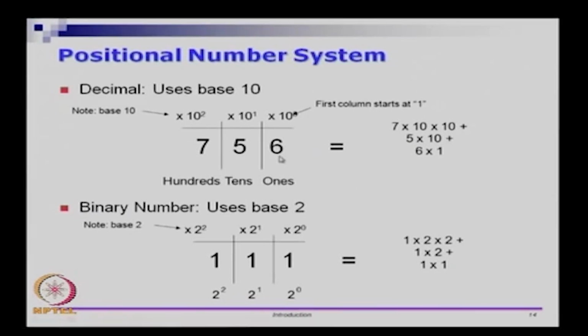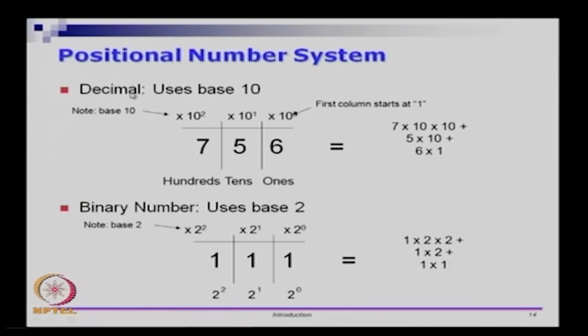You usually start from the right side. You say the rightmost digit is for ones, the next digit is for tens, then it's hundreds, thousands, 10,000s and so on, right. So in the decimal system, we have the positions, and the positions come with certain weight. The rightmost position has a weight of 10 power 0 or 1. The position slightly to the left of it has a weight of 10 power 1 or 10. The position to the left of that has a weight of 10 squared or 100 and so on. So the value 756 is equivalent to 7 into 10 into 10 plus 5 into 10 plus 6 into 1.